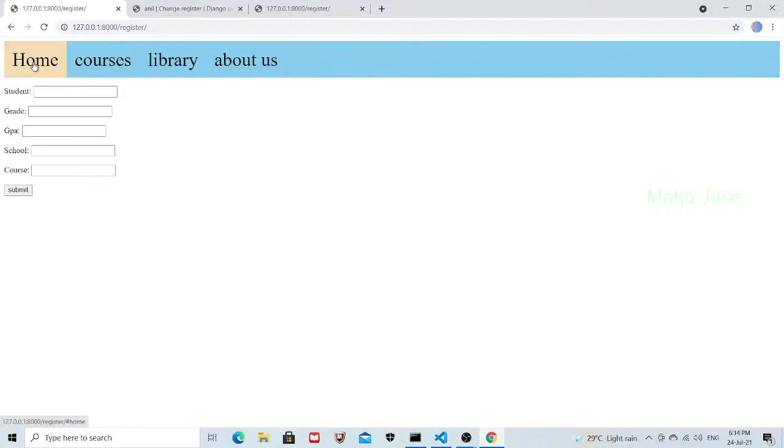here the details. If I place the cursor on home, it would change the color of home. Now if I move the cursor on courses, it would change the color of courses. Same on library and also on about us. So we have to add some more thing called register.